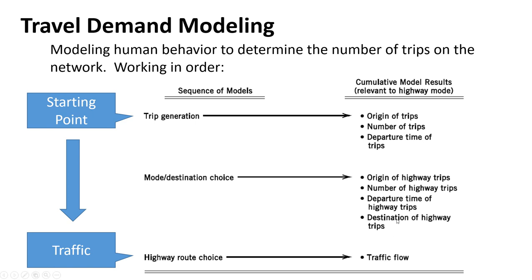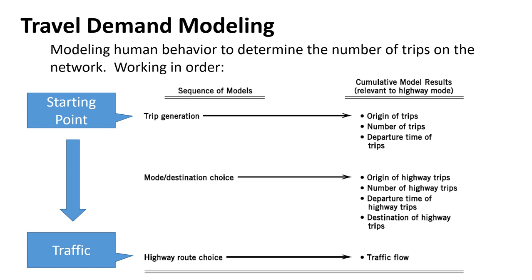And then finally, that should all boil down to, once we determine what routes they're going to take, if we know where they're going, how many cars are on the road at a certain point. So we're starting up here at trip generation, and what we want to end up with is our ADT, our traffic number on the road, because that's what we're trying to plan for. If we're using a highway project as an example, that's what we want to get to: how many cars exactly, or as close as we can, what's our relative number of vehicles that are going to be created from this, right?